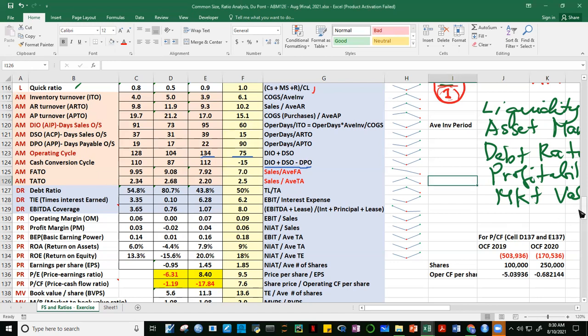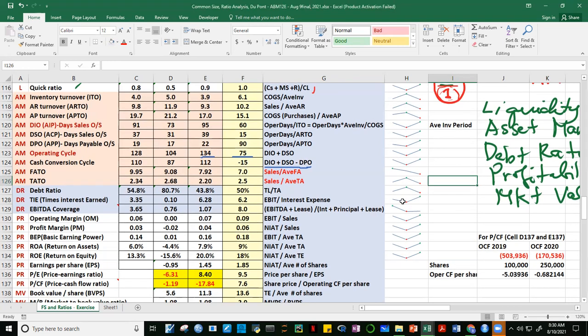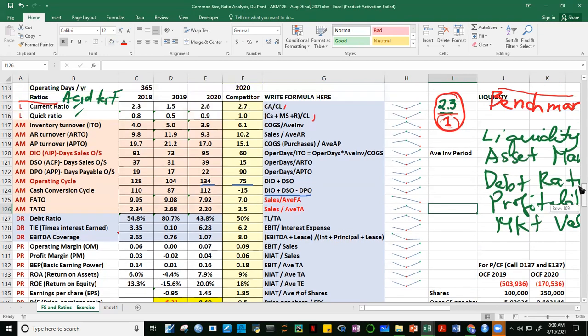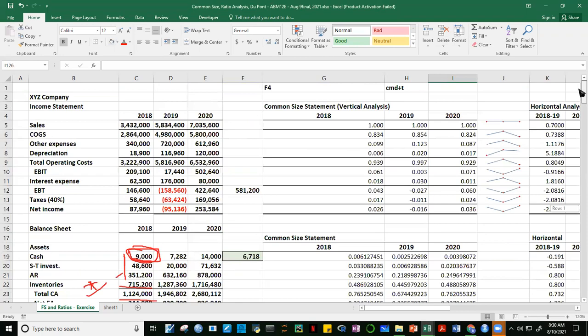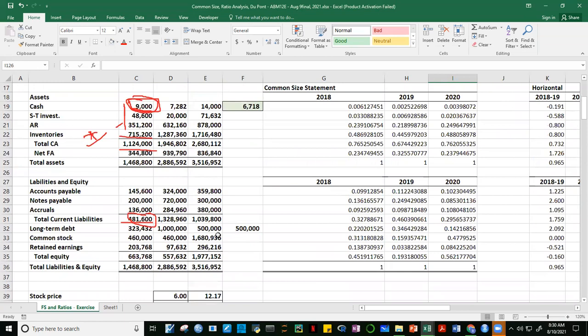Again, guys, tandaan natin ang denominator dito, interest, principal at saka lease. Kung may binigay na lease, guys, idadagdag natin yon, no? Isasama din natin yan sa EBIT sa numerator at saka sa denominator. So dito wala namang binigay na lease. Okay? So ang titingnan na lang natin, ito na lang magiging problema natin yung principal. So kailan magmamatter yan, guys? Dun sa time na bumaba yung debt, ibig sabihin kasi nagbayad ng principal.